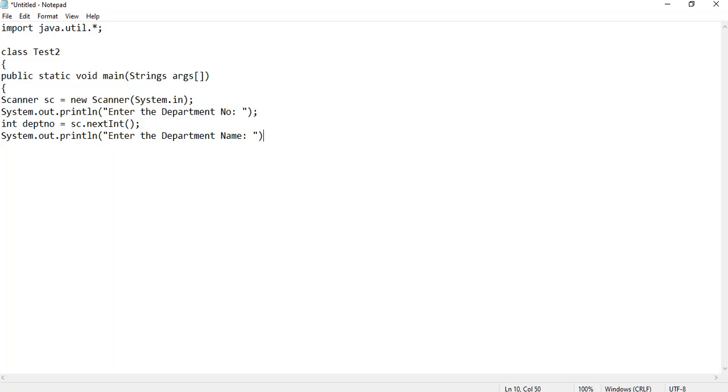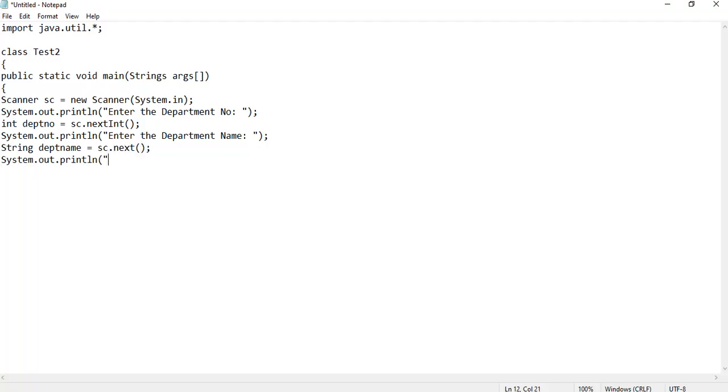The department name is string type, so I'm taking a String for the department name. Then the Scanner will use sc.next, which is going to get that from the command line and store it here.